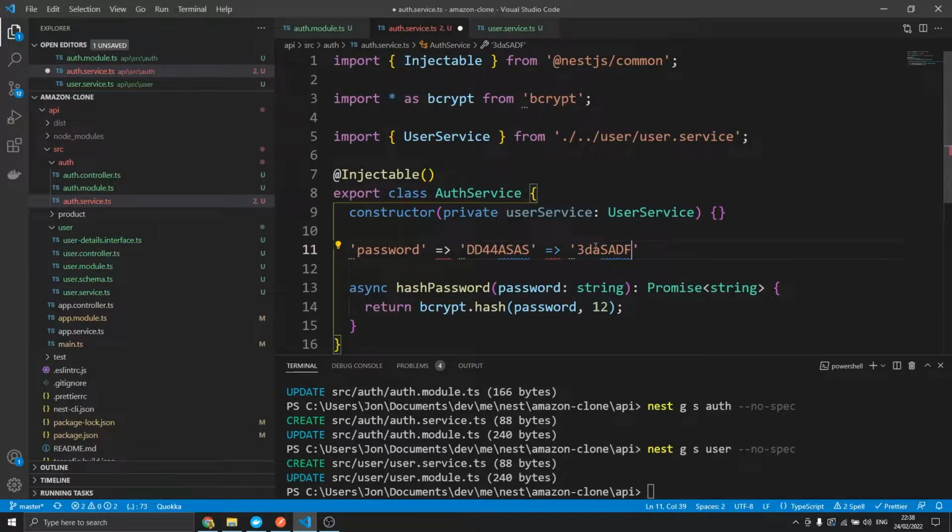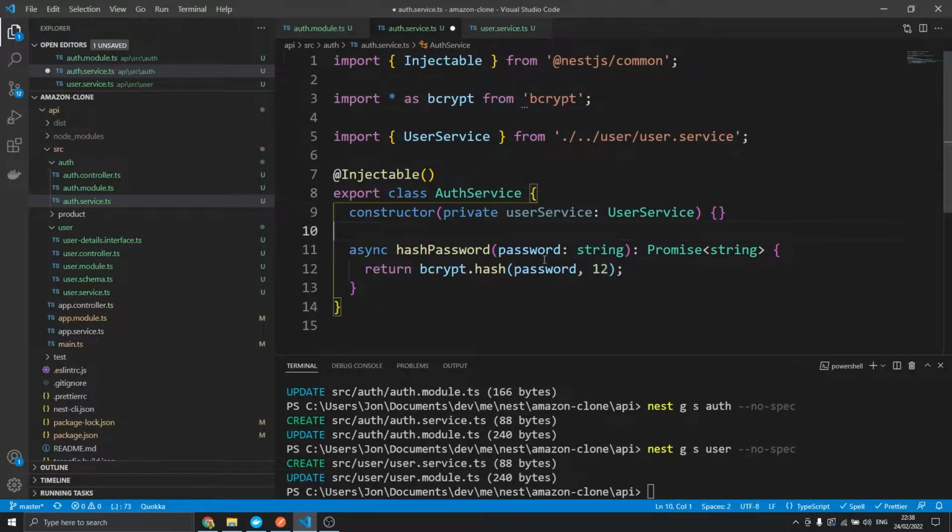And as you do that multiple times, 12 tends to be like a standard. Obviously the more rounds you do, the longer it takes, but also the more secure it is. So 12 is sort of an optimized number there. There's no way anyone's going to be able to hack through that, at least not to my knowledge. So yeah, that's the hashing of the password.